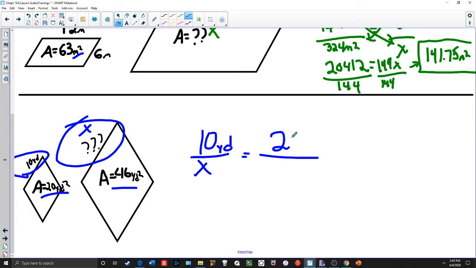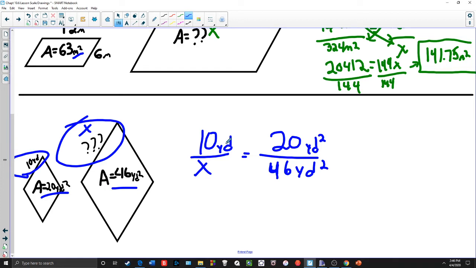So 20 yards. Woo, I hate when that happens. And it never gets rid of the number either. I have to go in and manually delete it. That's annoying, but okay, we'll continue. So 20 yards squared and 46 yards squared. Boom, boom, done. All right.